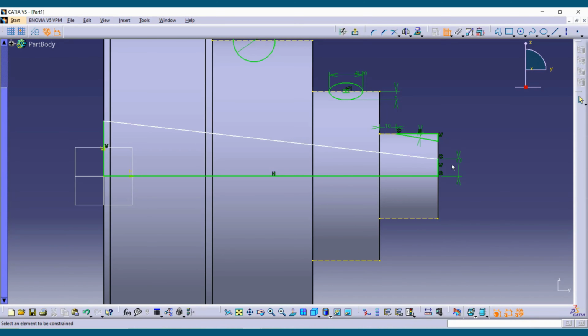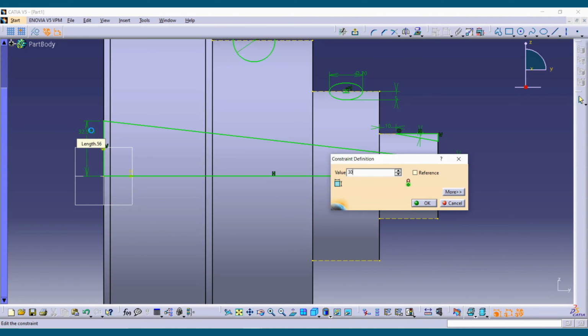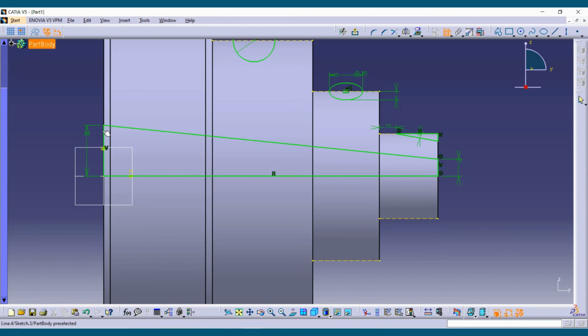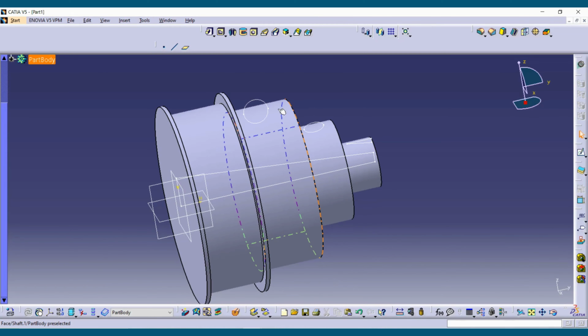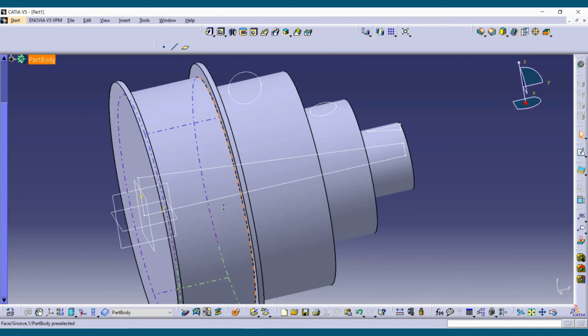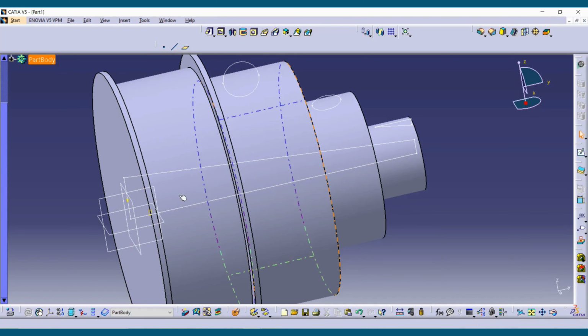So at this end the diameter will be 20 and here this profile I'm going to say 30. So at this end the diameter will be 60. As this will be a revolve cut, the values will be doubled here as a diameter. Say exit sketch. So we have multiple profiles this time. We have the circular entity, elliptical entity as well as this taper entity and also this internal cut profile here.